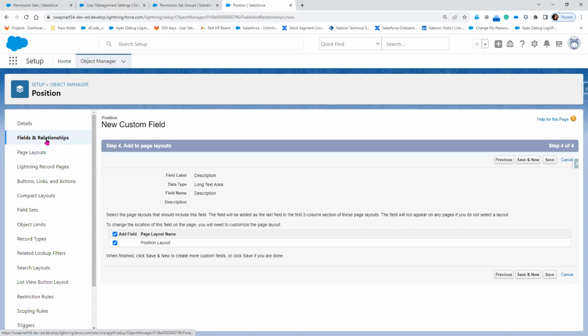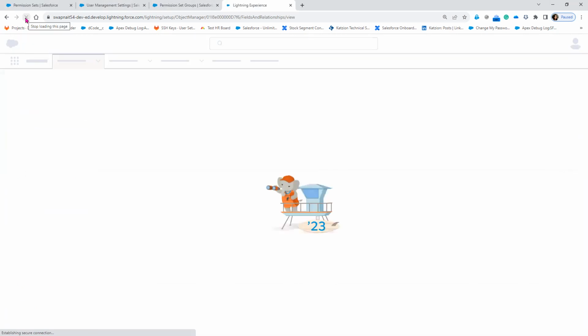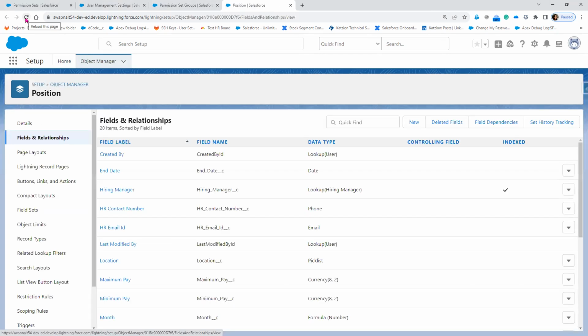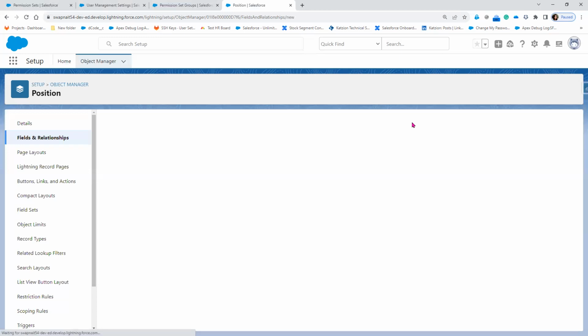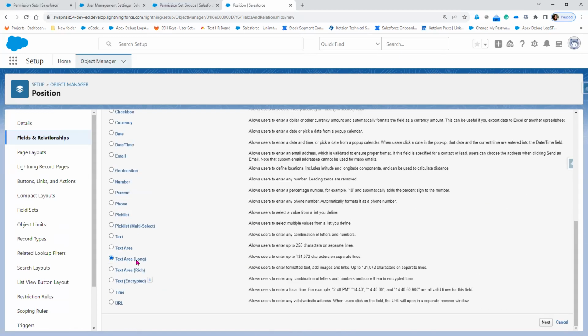Now let me go to the fields and relationships. Let's refresh this page. Now here, let's click on the new button. I'll take the text area and then click on the next button.